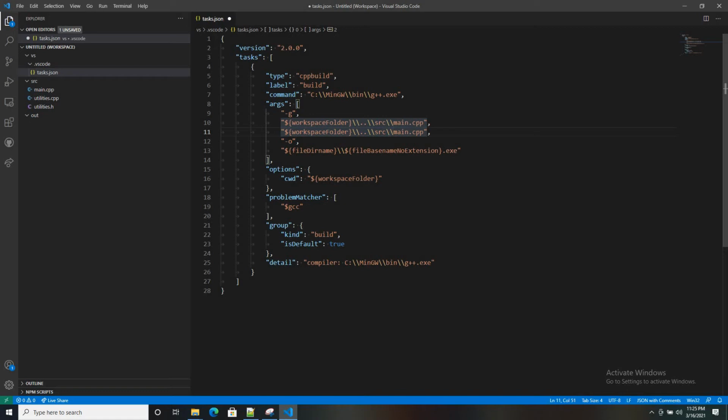The second source file is utilities, and I wanted to create the output file inside the out folder.